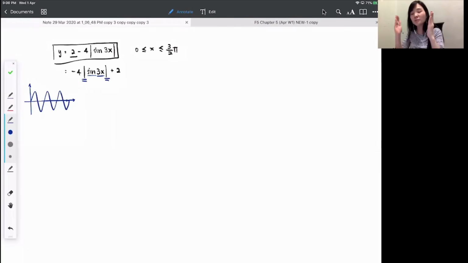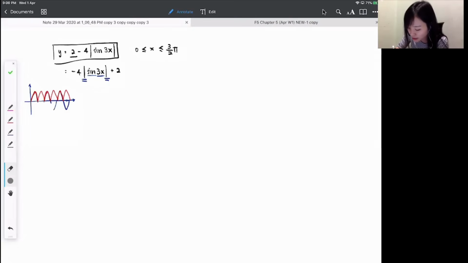Correct? So modulus means what? Modulus means everything positive. So do you guys realize the bottom is negative? So everything positive, yeah? Do you realize the top is positive? Stay. But the bottom is negative. So isn't it all the negative will go up and become positive? That's what modulus does. Negative becomes positive. So do you guys realize suddenly everything is on top already? All the bottom one, that means it's wrong, my dear.